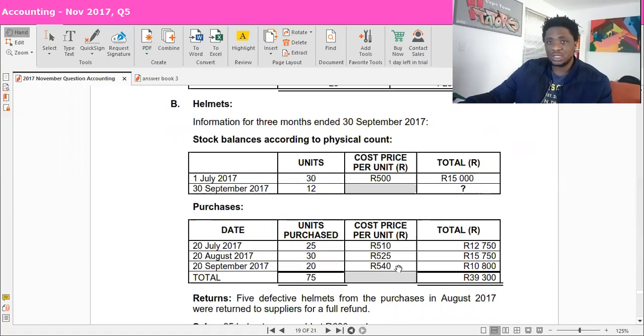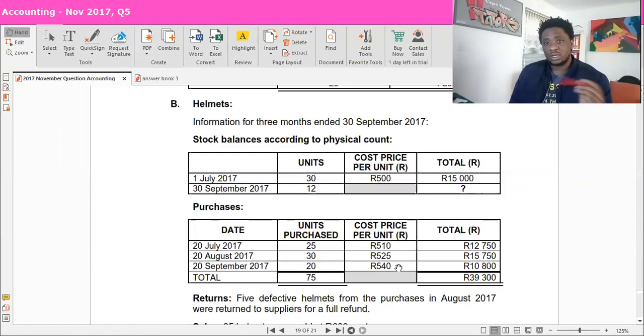So for those reasons, I would say yes, because these are low cost goods relative to the other stuff that is being sold in the business. And secondly, my other reason would be the fact that the weighted average cost does not materially differ from the cost price per unit. So those would be my reasons for saying yes. And then I would also have reasons for saying no.